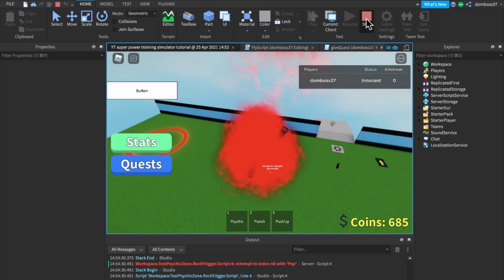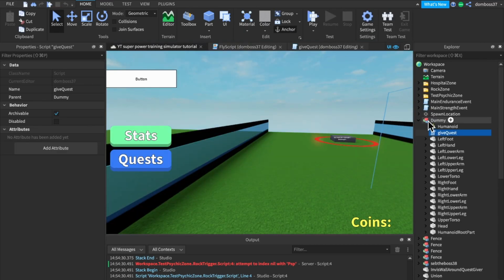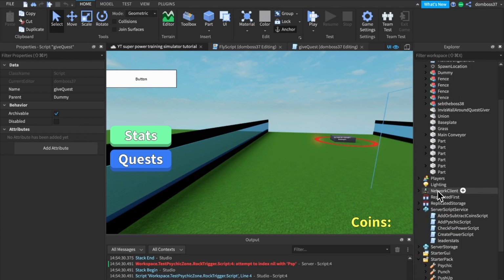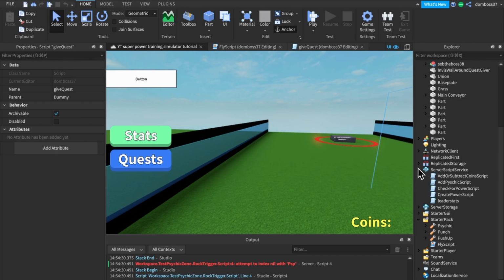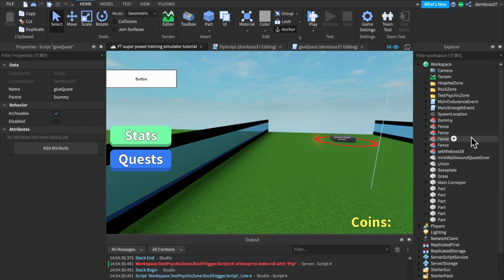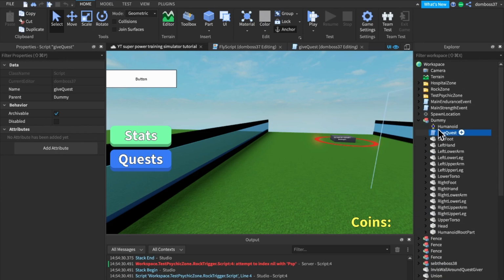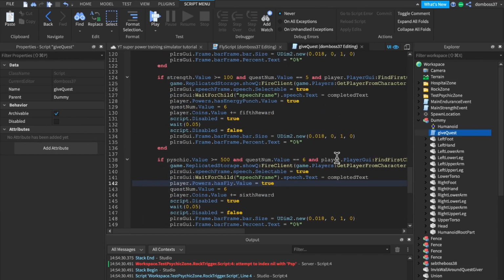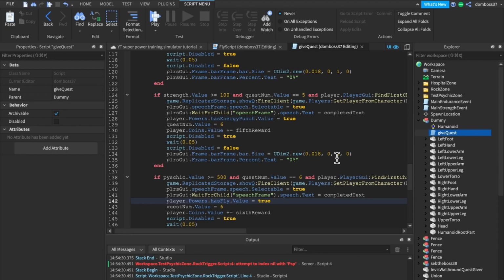Alright, so as you see, it works, and I don't fake anything, so don't say it doesn't work. You can tell me what doesn't work, and maybe I can help you fix it. Alright, so now let's take a look at that bar situation. It might be something in our give quest script. So it works for every other one, so I don't see why it's not working for this one.